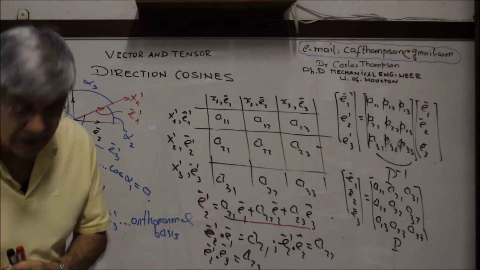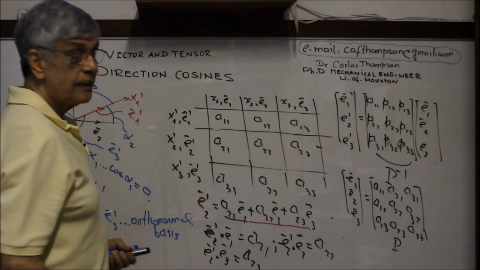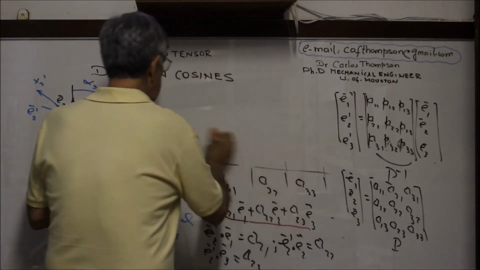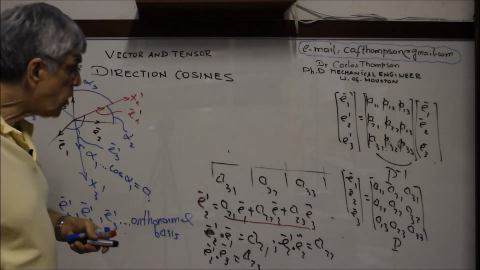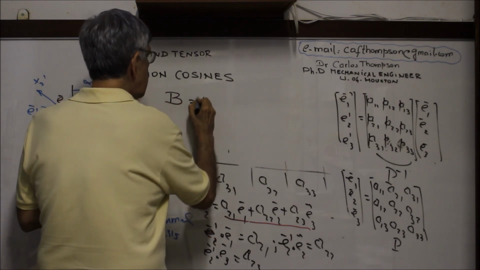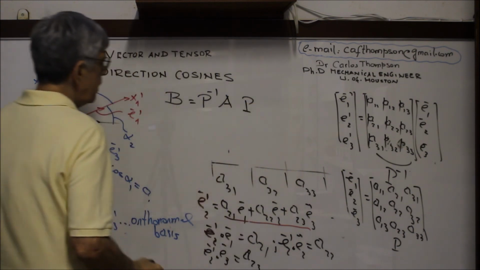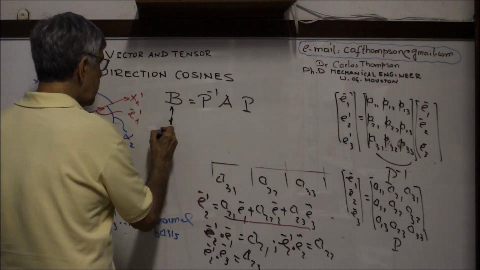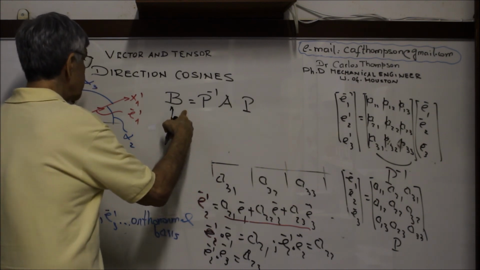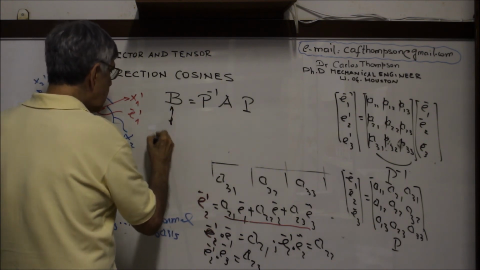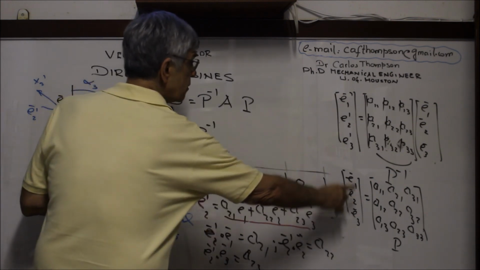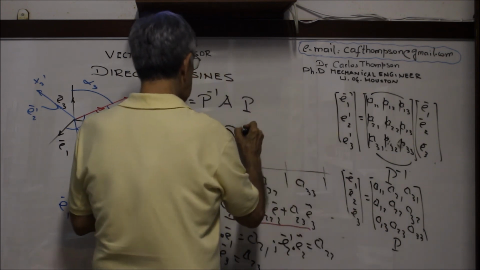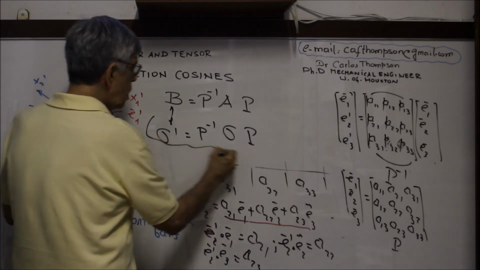Now let's write the similar matrix. This is called a transition matrix. Please go there and see the video. I call it there B. B is equal to P minus 1 A P. B here is related to prime. Be careful of this: B is a second order tensor. I'll call it sigma prime. This is P minus 1, A is sigma, and P is just the transpose here. You go there and see how to get there.